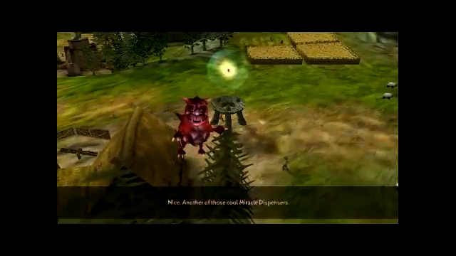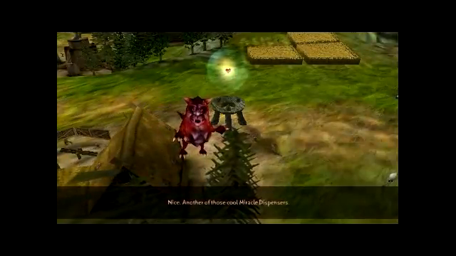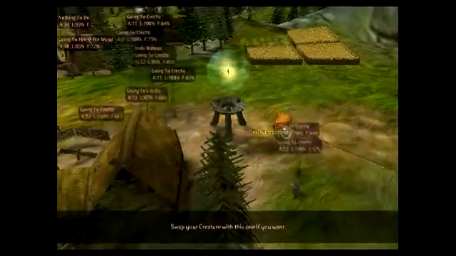And we get a heal miracle. Another of those cool miracle dispensers. Swap your creature with this one if you want.